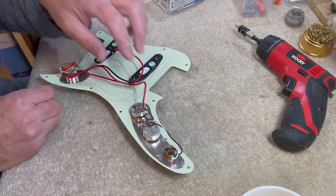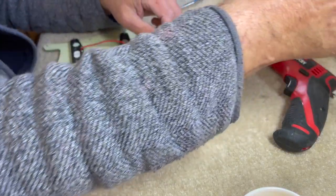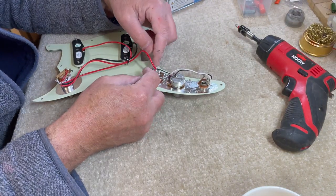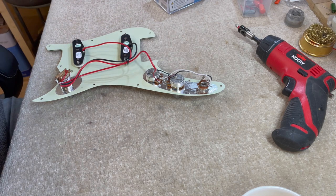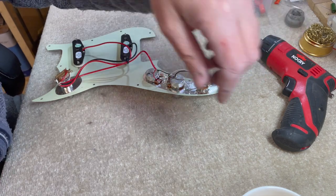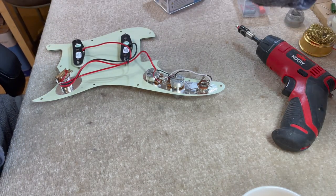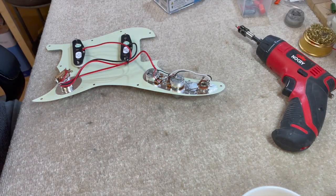Now, I went and chopped something off here, so I've got to fix that first. So let's take care of that. I cut off the ground wire off that, and let us plug in the ultra high heat transfer device, otherwise known as the shitty old Draper soldering iron, said in his best Jana.